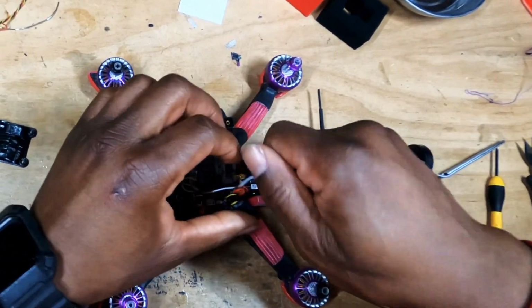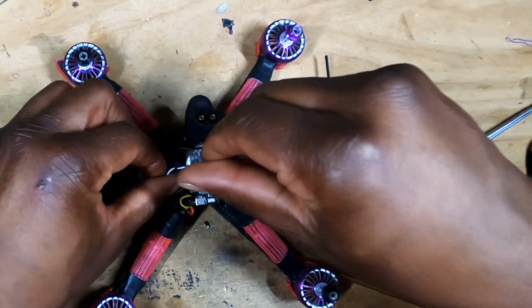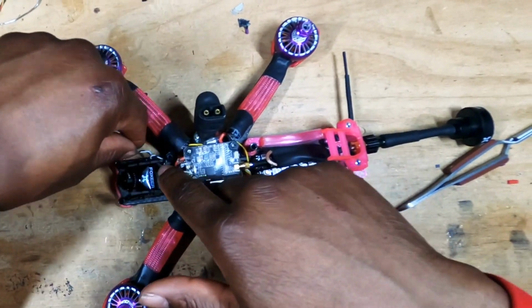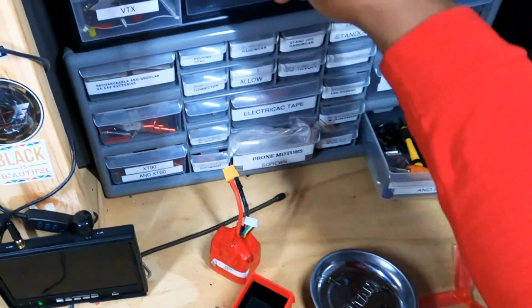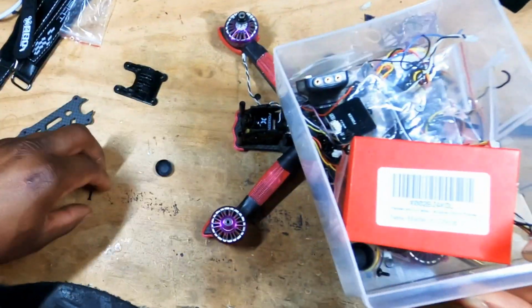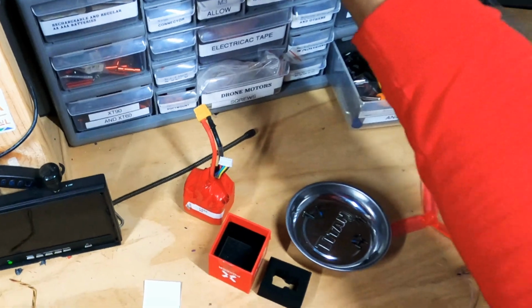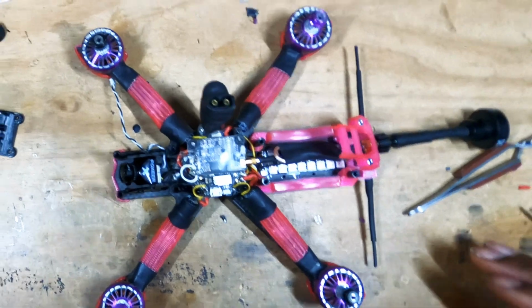What I like to do is twist my camera control lead, and before I twist it down in there, I'm just gonna run it out this way because I'm eventually gonna hook it up to my screen and set up my camera. So there's some stuff I don't like about the factory. Oh yeah, and shout out to my boy Luke for highly recommending Foxeer. I mean, I know they make good cameras, but I like to stick to one thing if I can.